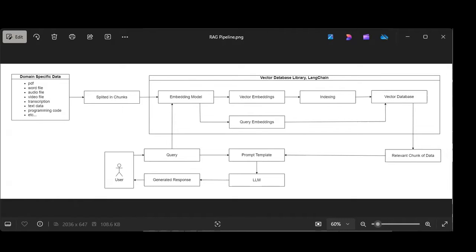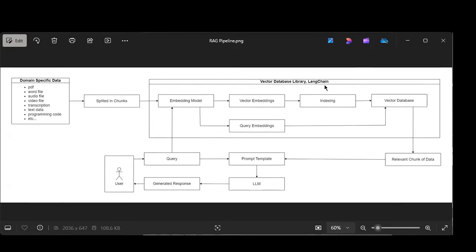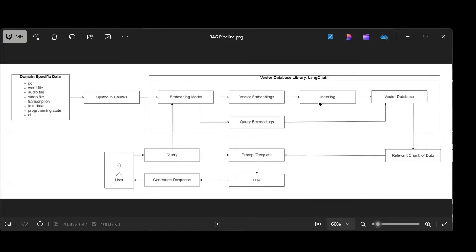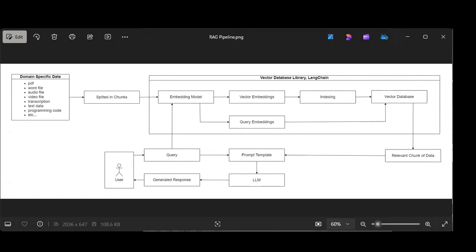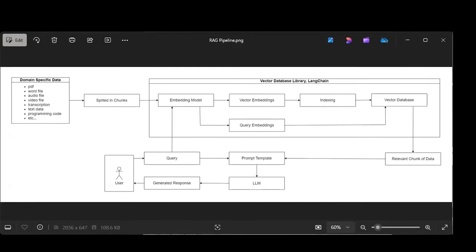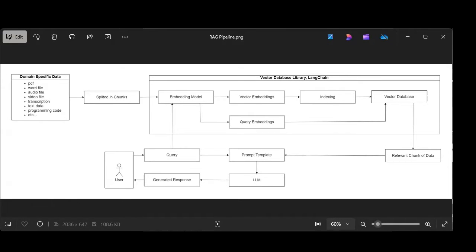Vector embeddings allow machines to understand the relationship between different words based on their context and meaning. Then indexing is created for the generated vector embeddings. Indexing makes it efficient for vector database to search for the relevant chunks of data. Further, these embeddings and the split data in chunks are stored in a vector database. This ends the process of ingestion of data. Now the user can prompt LLM to get the knowledge-based response.